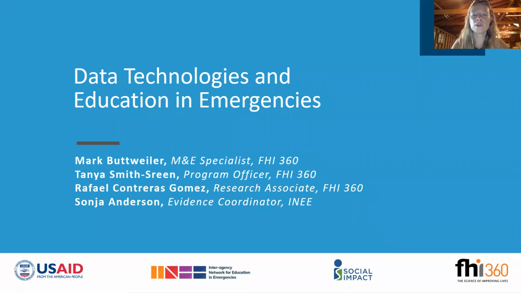We are really excited to build on a multi-part webinar series that we have co-hosted with the USAID Middle East Education Research Training and Support Program, which is implemented by Social Impact and FHI 360. The series is titled The 4 W's of Education and Emergencies Data. Who has what data? Where can I find it? And why is this so complicated?